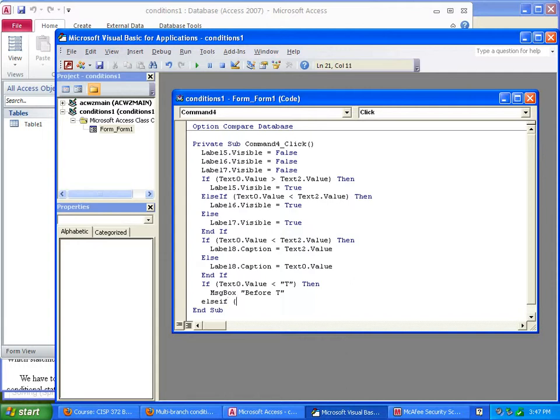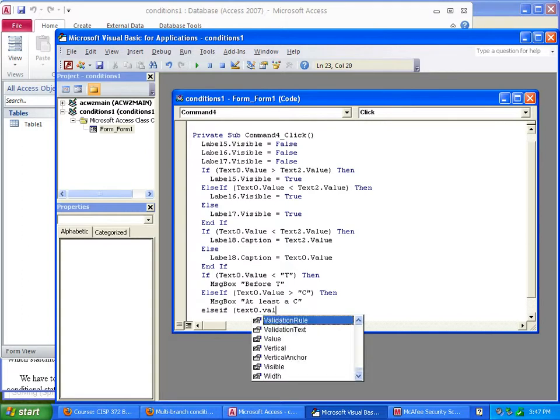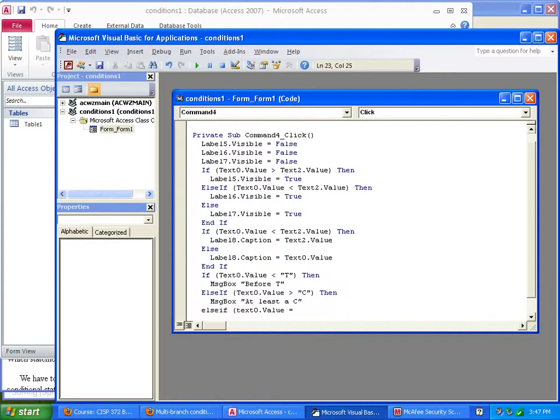We'll say else if text0.value is greater than, let's say C. Which means it starts with a C, or it starts with a letter that is lexically after C. So we'll say MSG box at least a C. Okay, and then we'll say else if text0.value equal to, let's pick something that is in between.